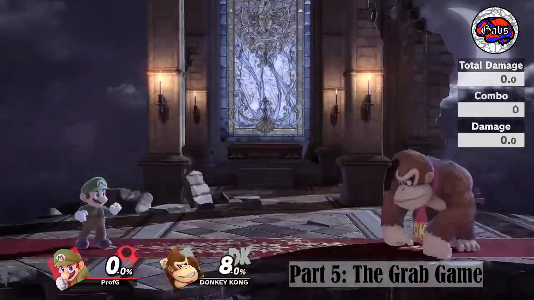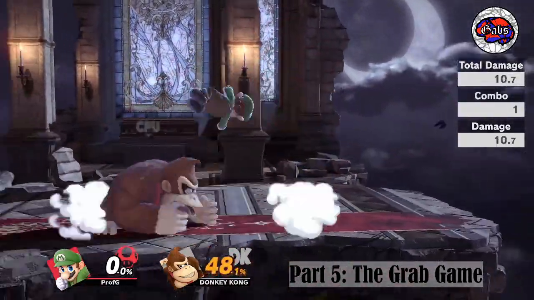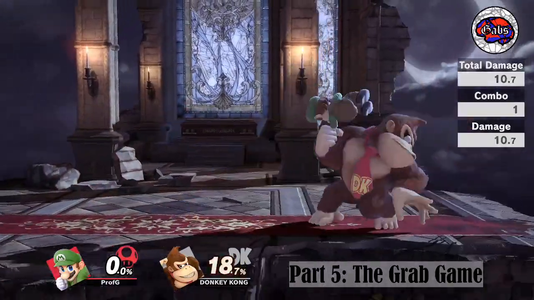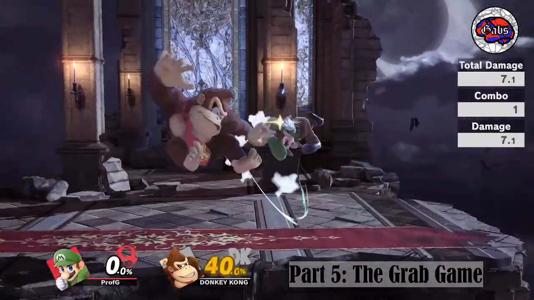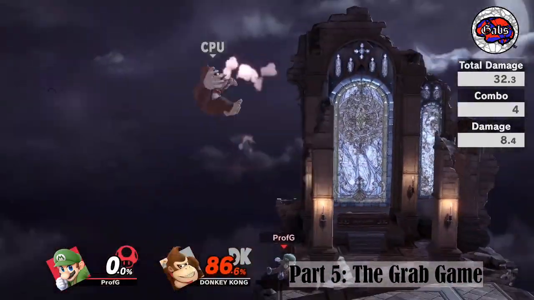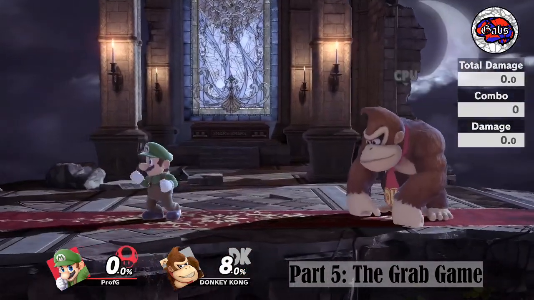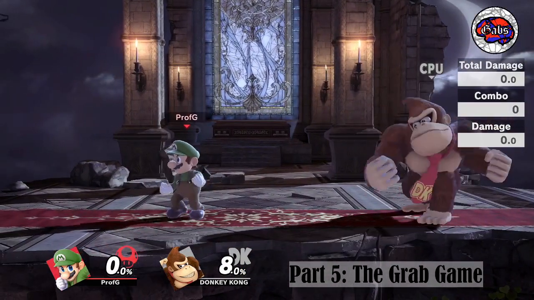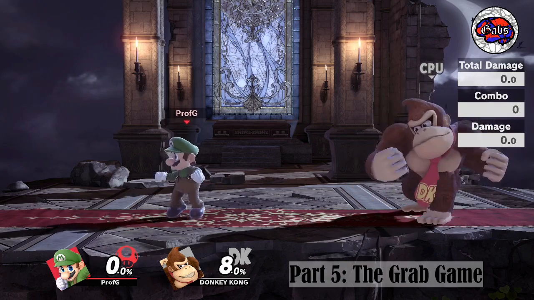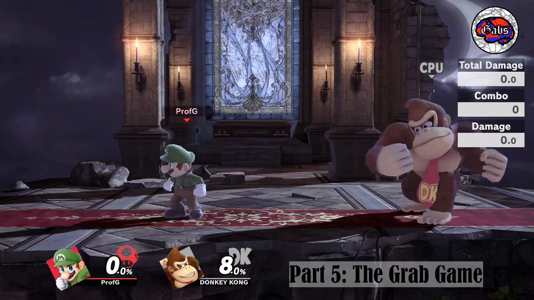It takes a little bit more tech skill to do this, but it does lead to follow-ups. A back air to neutral air is a common follow-up, and that can lead to a lot of big damage. Right? And Mario's about big damage. Mario's about getting those grabs in. If you aren't getting at least 3 grabs in a stock with Mario, you're probably not winning this game. The more grabs you get with Mario, the better your chances are of winning with Mario.